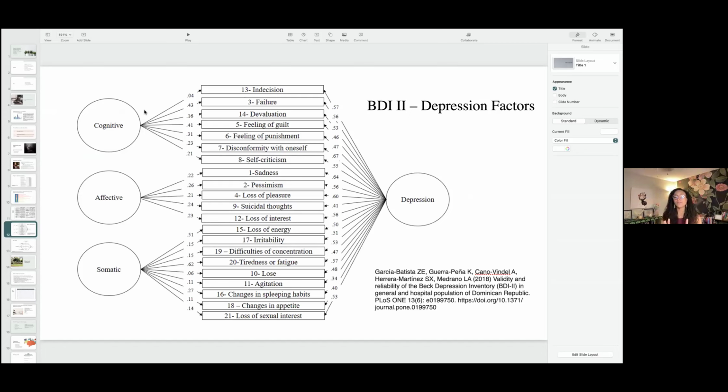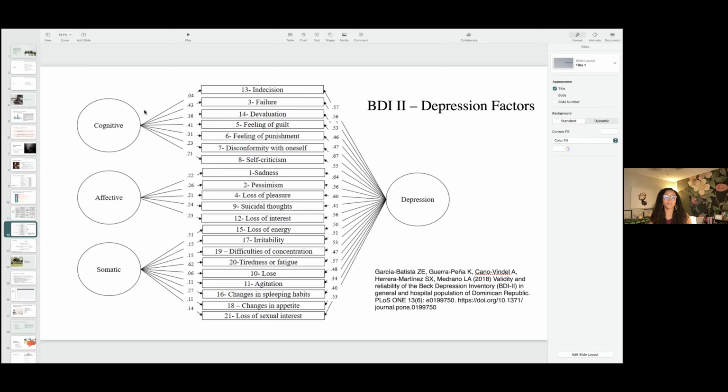This, of course, is not the measure itself, but this is a breakdown of the particular factors that are being measured. And I thought it was a really good example of the different aspects of life that are being impacted by depression within the person. And so Beck says that we're looking at depression at the cognitive level, the affective level, and the somatic level. And so when we are providing these measures to our clients, it's important that we're touching on the cognitive, what are they thinking about, the affective, what are they feeling, and what's happening in their bodies, because depression is a multifactorial experience.